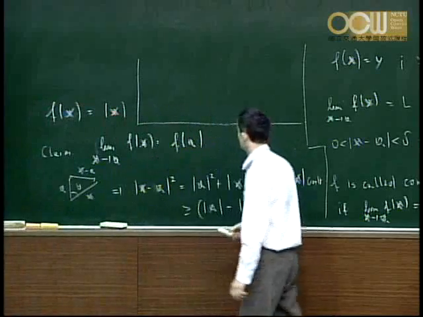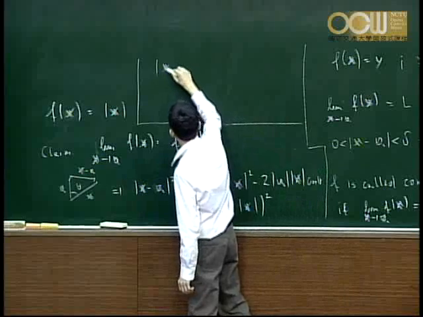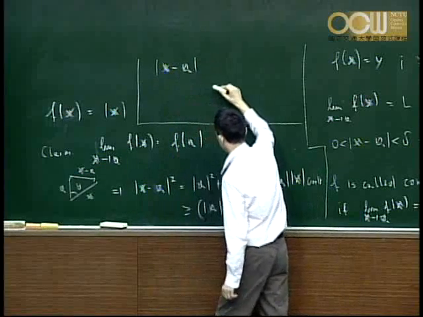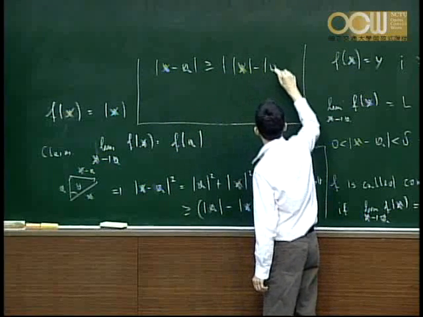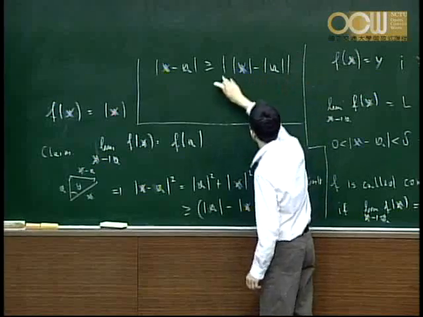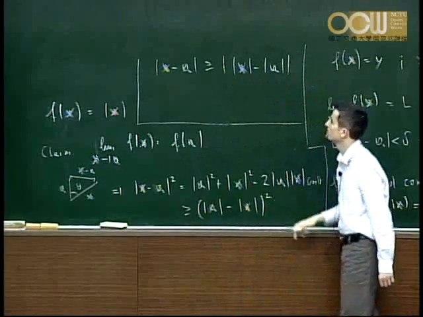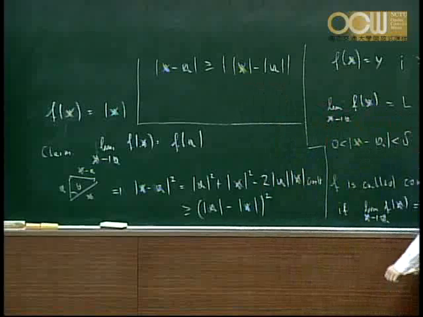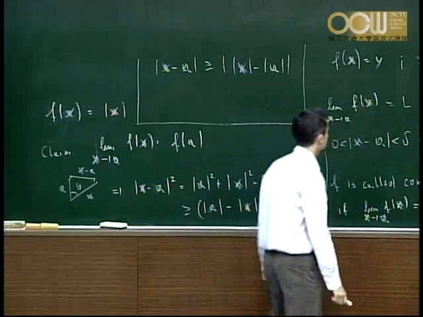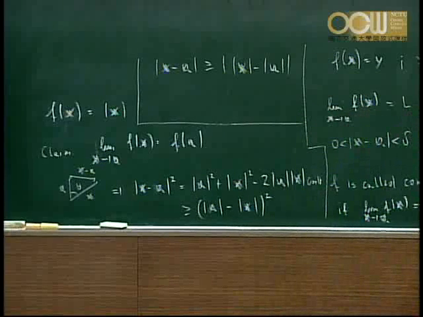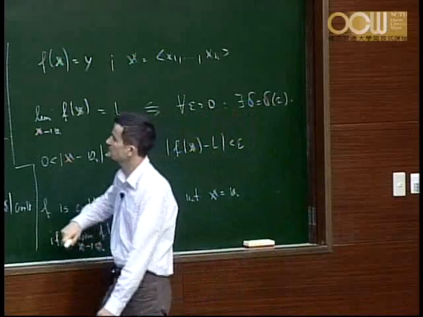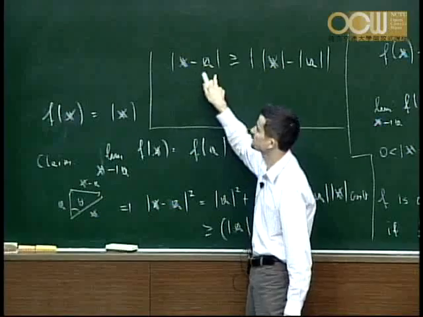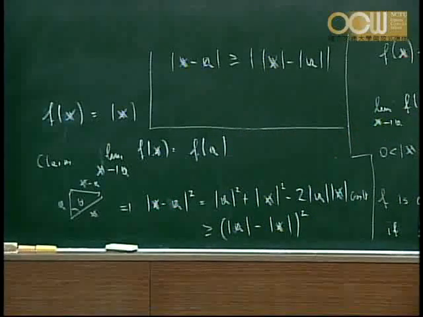You get an inequality which is this one: the length of x minus a will be larger or equal than the length of x minus the length of a. Sorry, this is not the length, this is the absolute value of the length of x minus the length of a. And this is essentially what you need, because now, if I give you the epsilon, then you will choose the delta equal to epsilon. Because then for the vectors where the length between x and a, x minus a, is smaller than delta, you will have that this is satisfied.